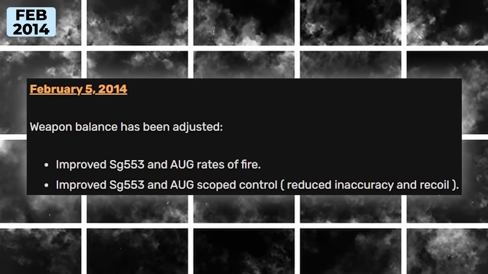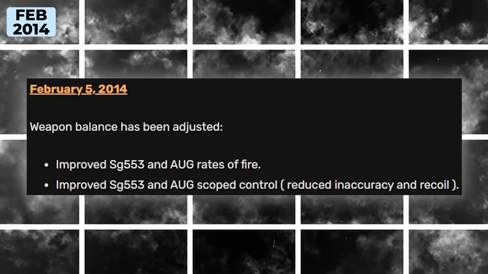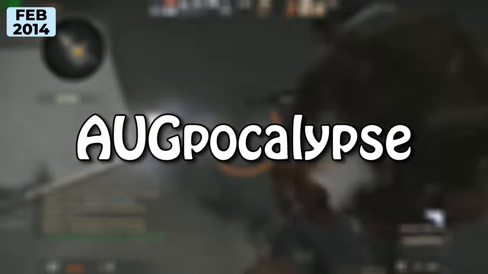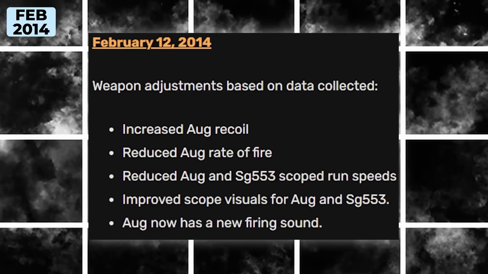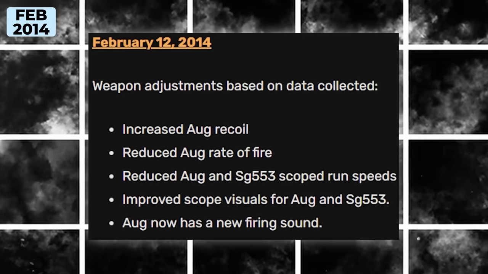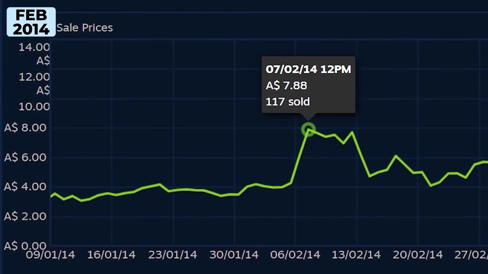2014 started slow. Valve actually went for an entire month without catastrophically breaking the game. Naturally though, this couldn't last, and in February, Valve managed to completely ruin CSGO with some changes to the org called the Orgpocalypse, turning the rifle into an overpowered game-destroying piece of shit. Thankfully, Valve did patch this out after a week, but not before org prices had skyrocketed.